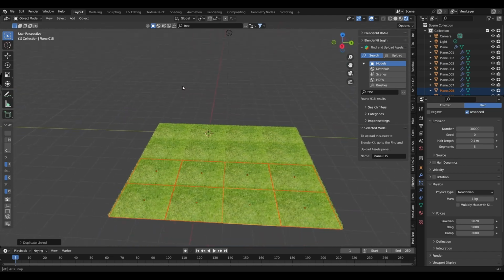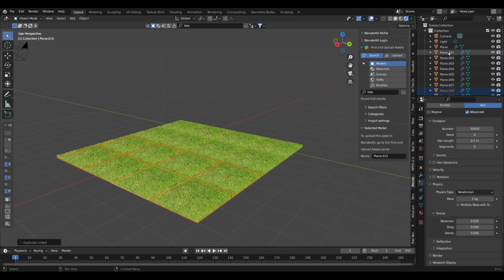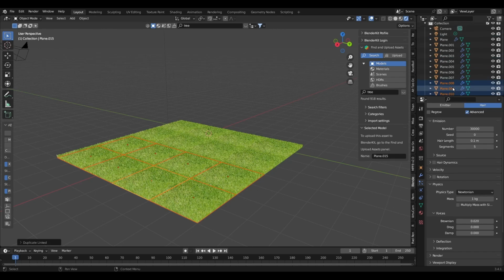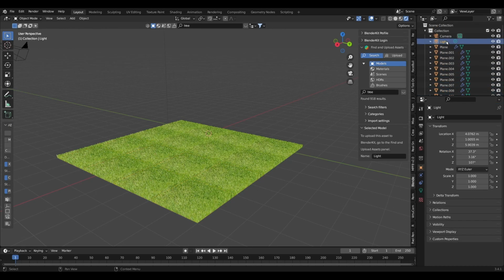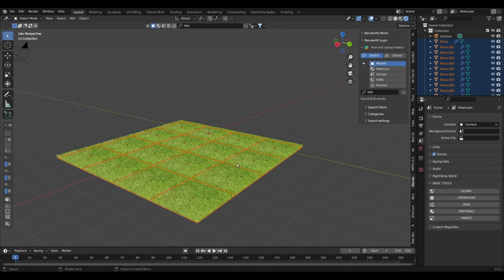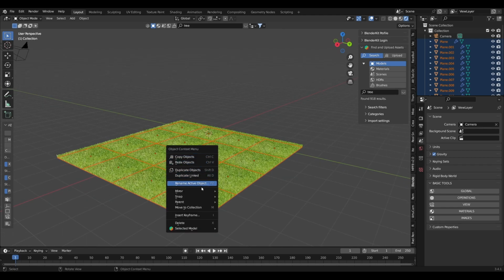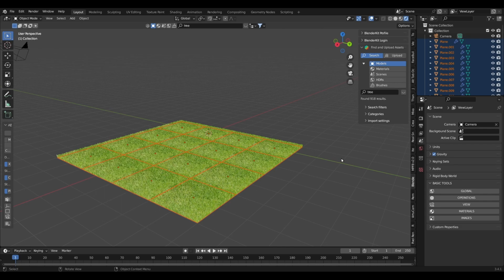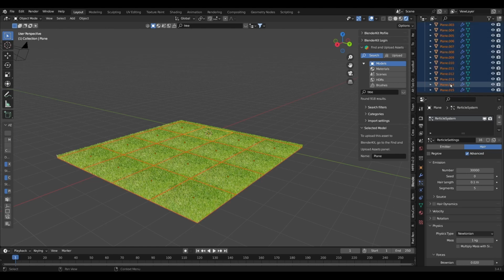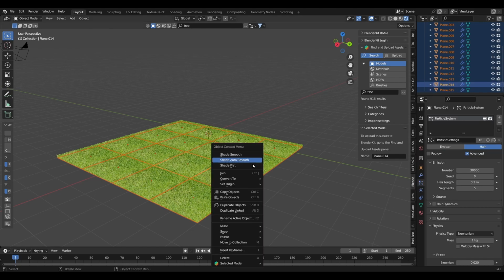Now, just to make this simple, I could leave all of these planes separate, but to be honest, I like to keep things simple and straightforward whenever I'm doing these things. So what I have a tendency to do is highlight all of them, right click, and hold up, I think we have something selected that's not supposed to be. I'll just do it on this side panel and hold shift, highlight all of them, and we're going to join them.